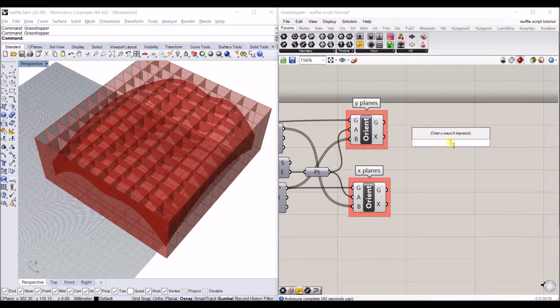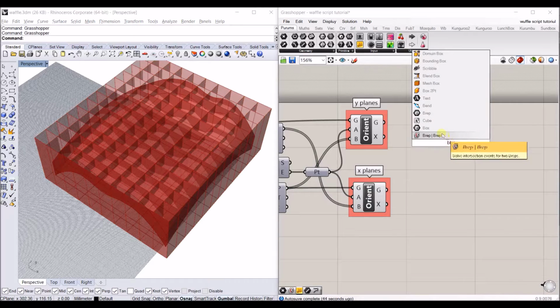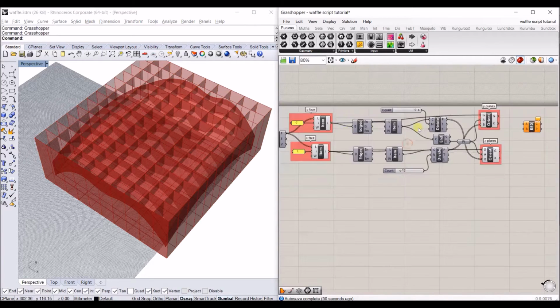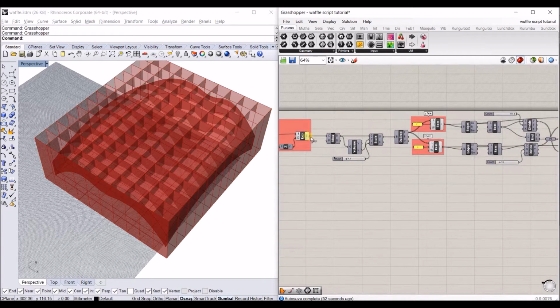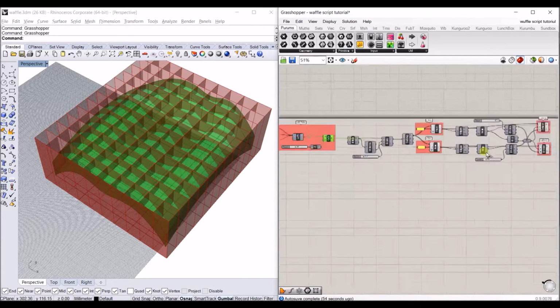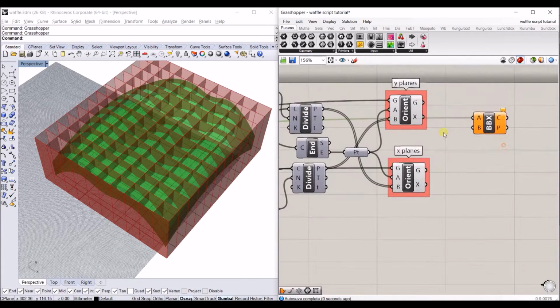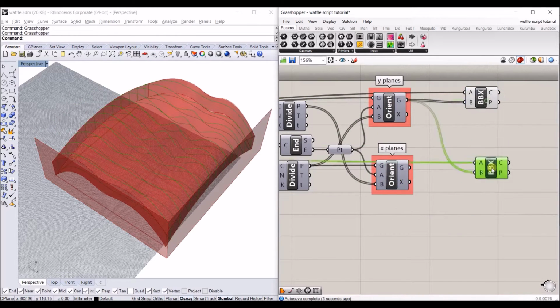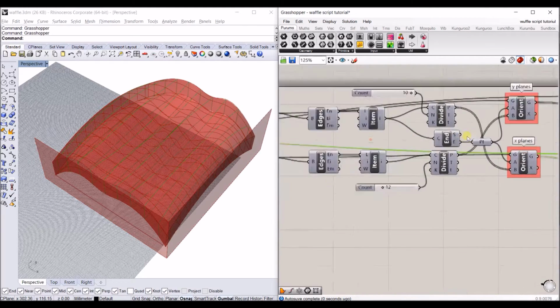So we're going to do a brep intersection, just type in bbx, and A is going to be my original lofted shape, plug that in as A, then we're going to plug in our planes, we'll hide these, copy paste, and then do the same for the X planes.